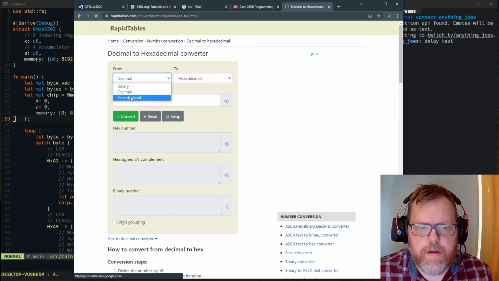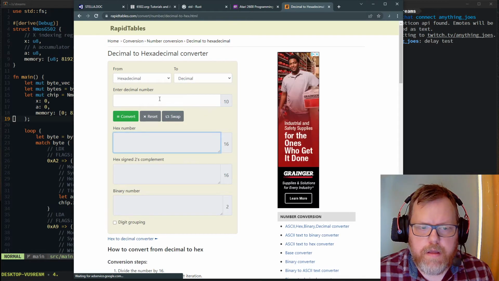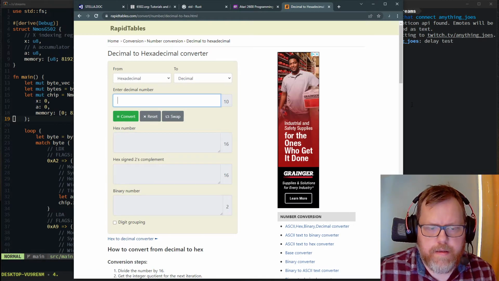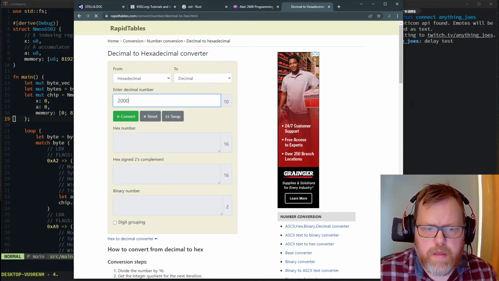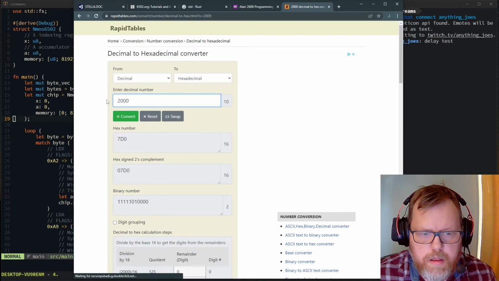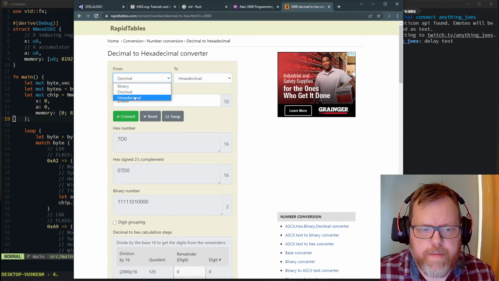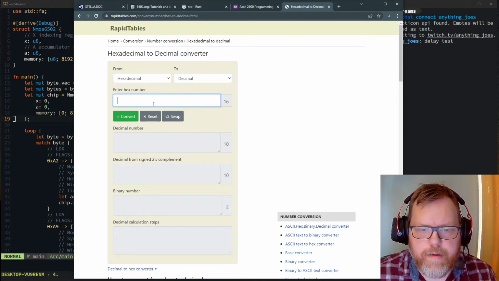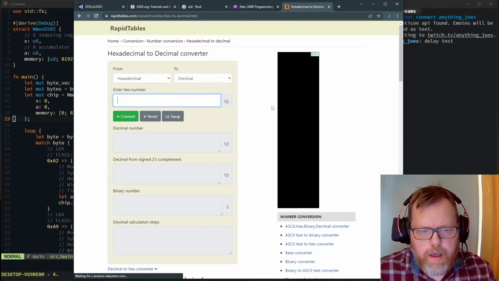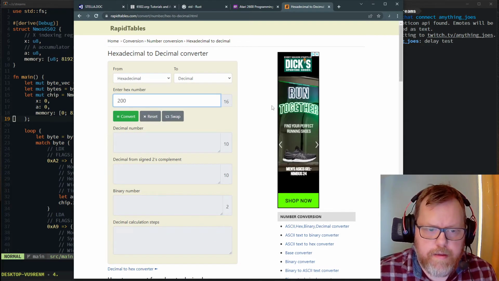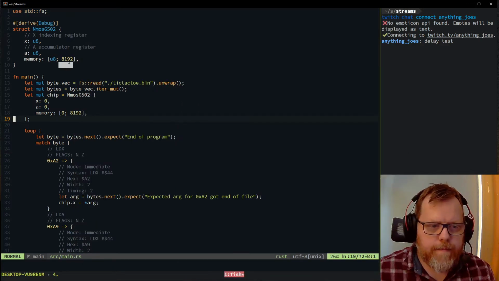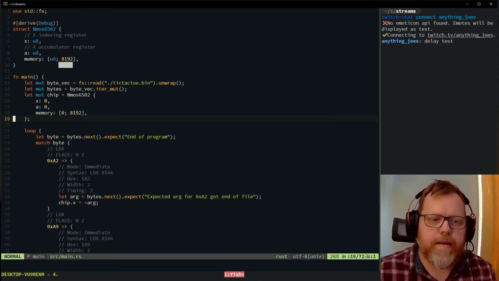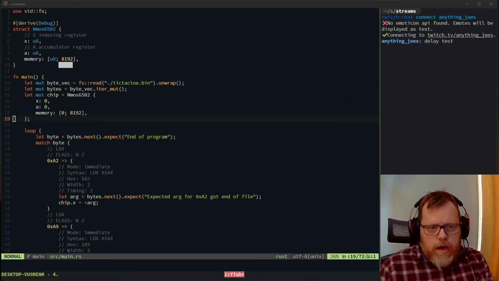So we're going to go from hexadecimal to decimal, and enter 2000. It's 8192, which is what I have here. That's the entire addressable range of the 6507.